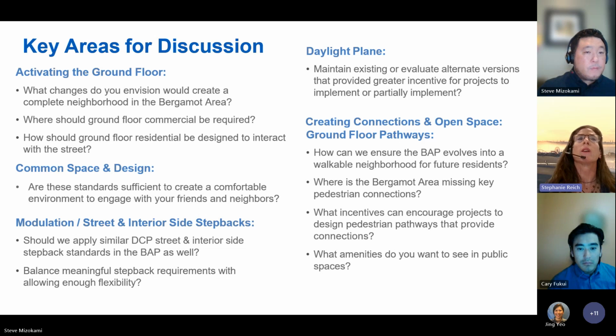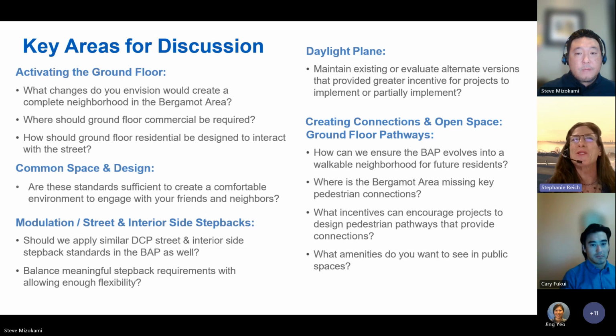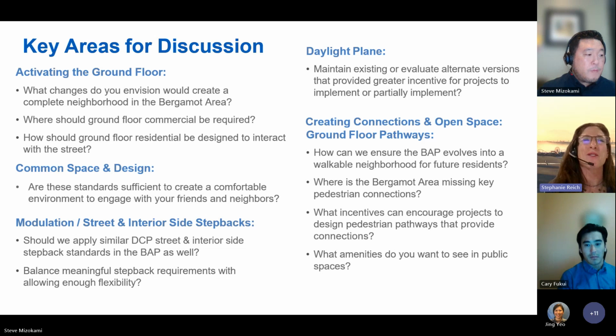This is sort of a three-dimensional puzzle that I think some folks on the call are really familiar with, the entitlements that have resulted from the downtown community plan guidelines and standards. Since not a lot of those projects are built, maybe not everyone understands how successful they are.